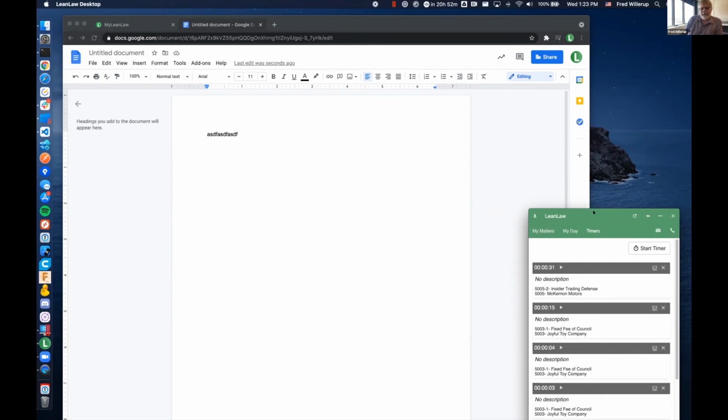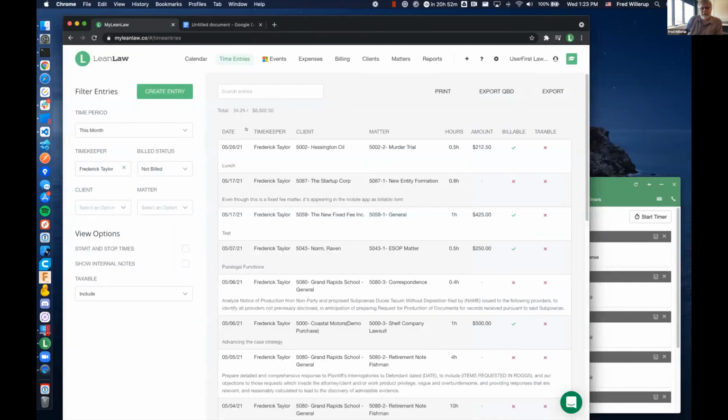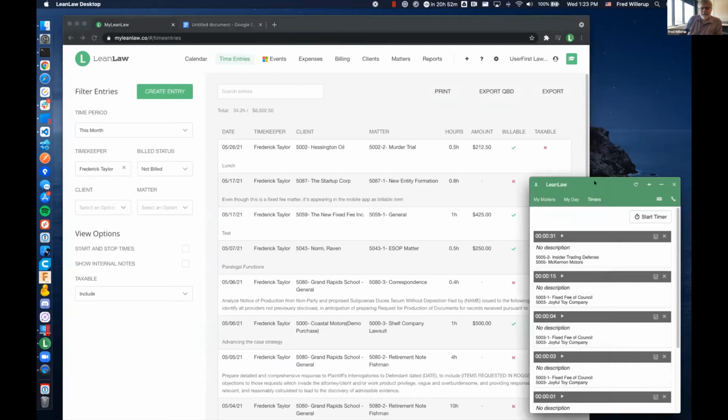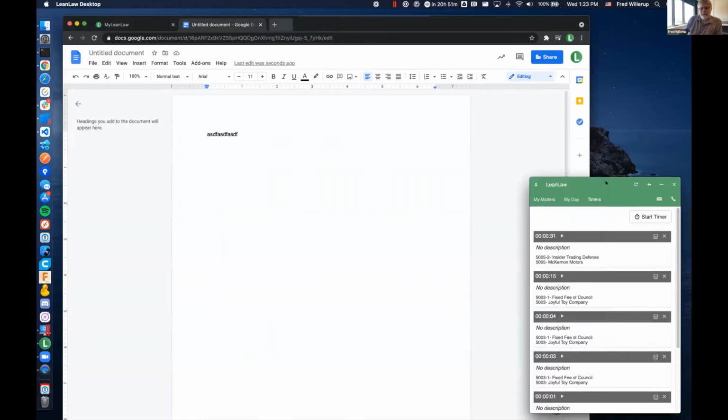When you're tracking time, it's a little more out of the way and doesn't fill up your whole screen like this tool does. So the tracker here has the ability to track time and to use timers. It does not allow you to track expenses. So that's one difference between the mobile app and the tracker app. It's really just for time.